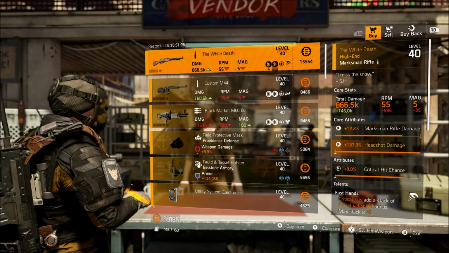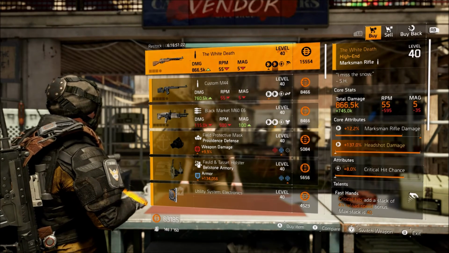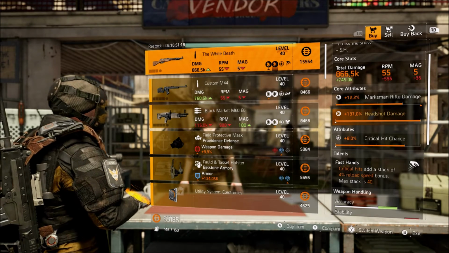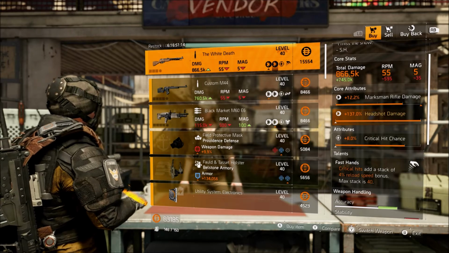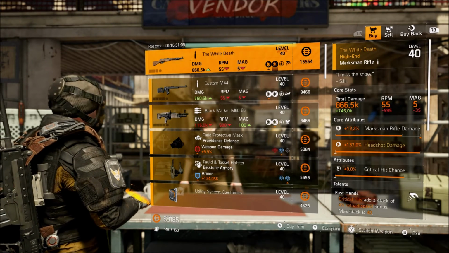This one's actually pretty decent. This is actually probably the best one I've seen in a while for sale. I wish it had damage to armor or damage targets off cover or even critical hit damage, but it works. If you guys don't have this, I'd highly recommend picking it up due to the fact that you can change the talent and have a pretty decent White Death Sniper here.